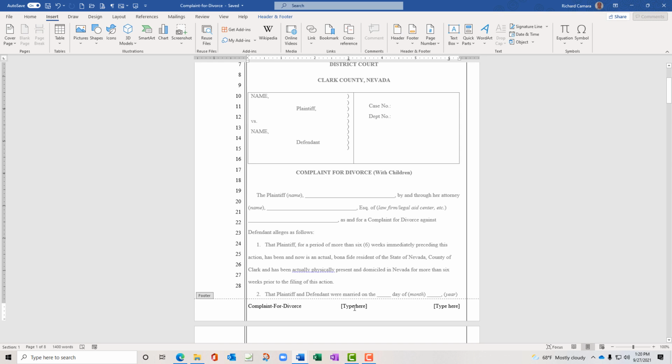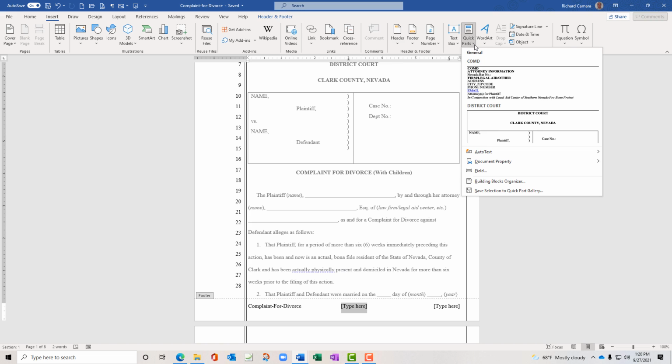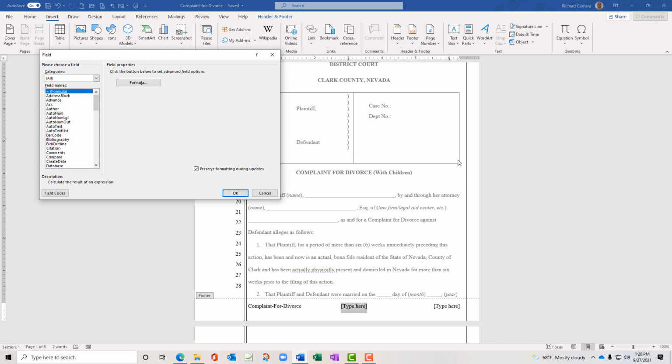Now I'll go into type here, and I want to put the page numbers in the middle. So I'm going to go back to Quick Parts and down to Field. In the field, I want to do the page numbering, so you can actually put the field. You'll find this is easier later on in a different way, but I'm going through all the methods. I look under the P's. You can click on one and then type a P and have it scroll you down there. So I'm going to put in the page number. I'll click OK for page number, and in just a regular format, click OK.